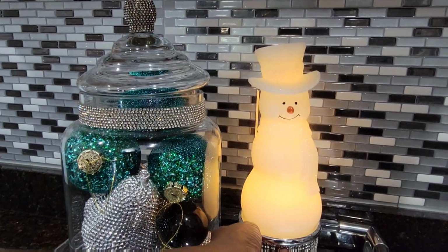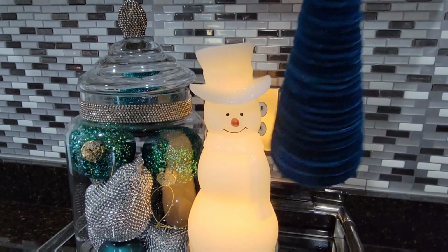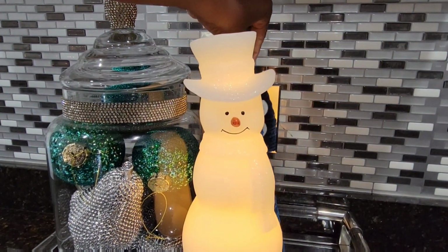So anyway, I had my snowman pulled up to the front. I had the bigger tree. Now these cone trees came from Etsy. You can Google velvet cone trees and go to Etsy and they'll come up.